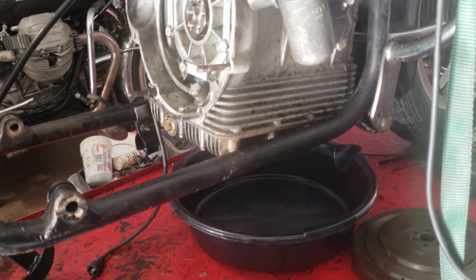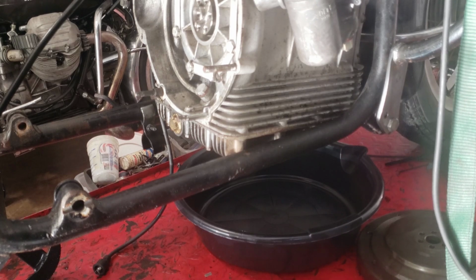You know what? I have an air tool, so let me get my air tool. Okay, I got my air tool. Let's see how this works.